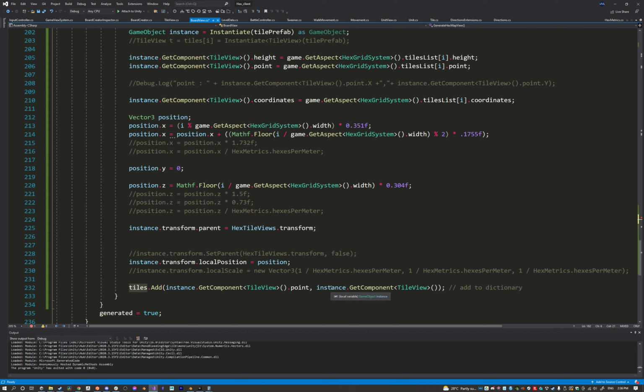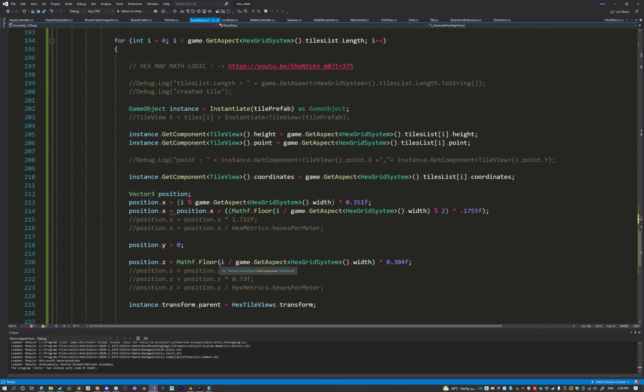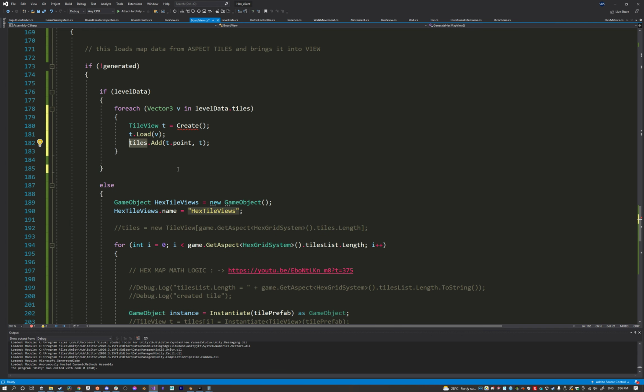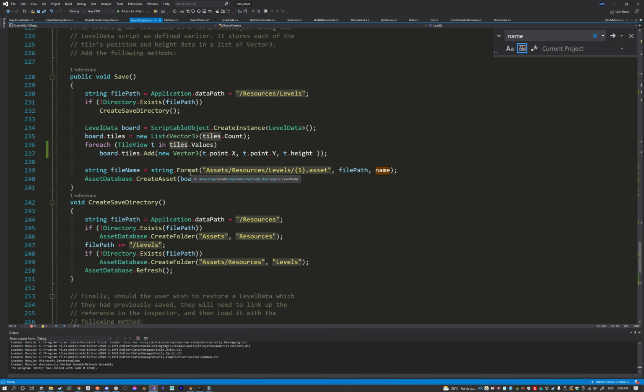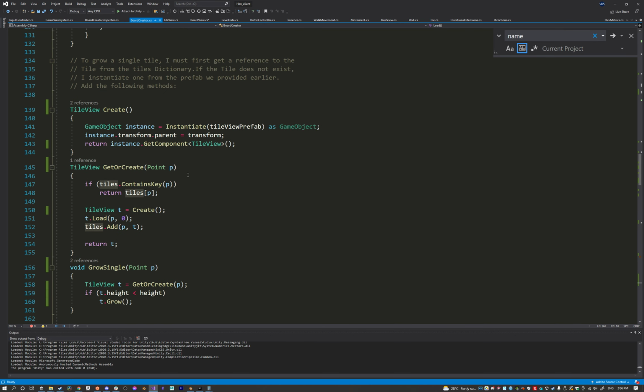Tiles.add, tile view point, get tile view. Oh no, that's how I'm doing it. Why is create not working? Create does not exist in the current context. Oh, because I think my board creator has create in it. It does.